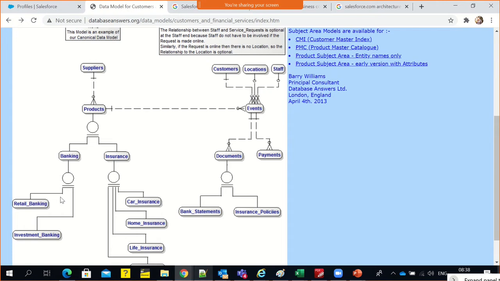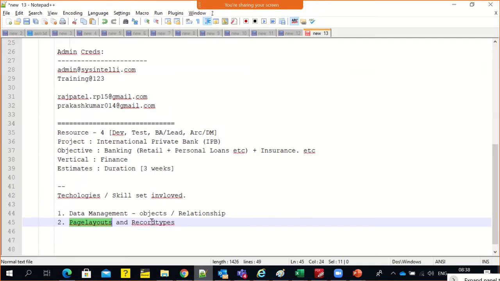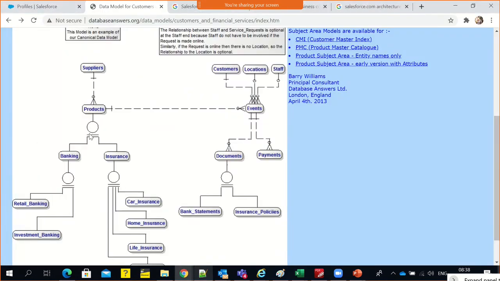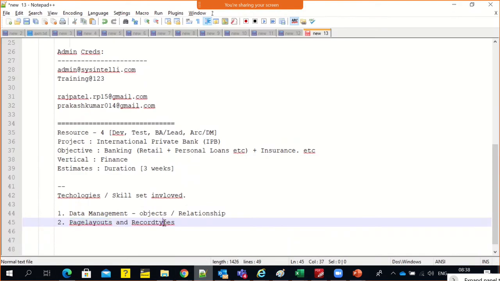So that is the reason we are taking this option. And when you go to each product, look at this. Each product has different types of things. Banking will have a different UI. Insurance will have a different UI, right? So the layout for banking should be different, and for insurance the layout should also be different. So when the layout is different at a product level when I'm trying to create, it should give me two options, either banking or insurance. That type of concept is called record types.